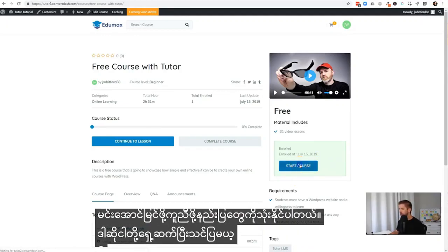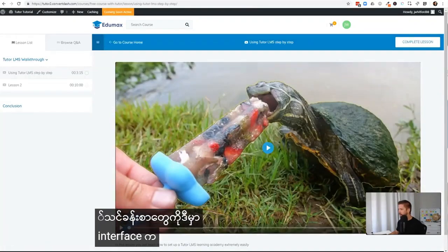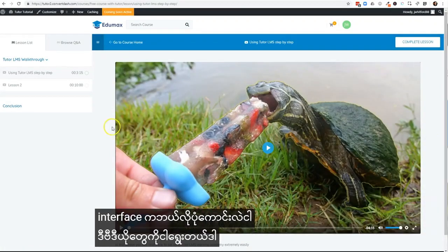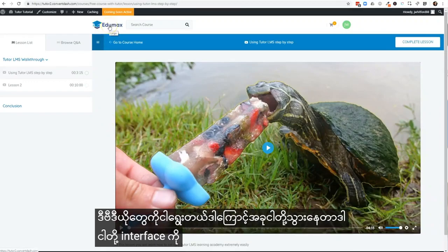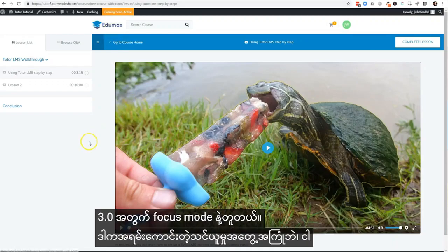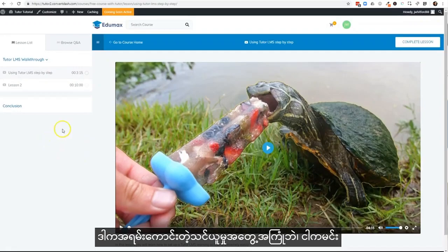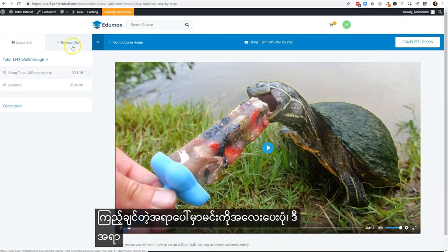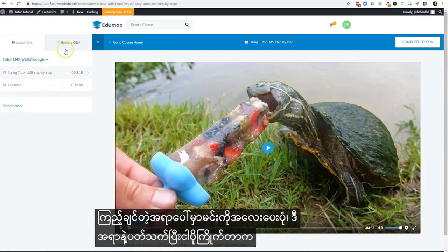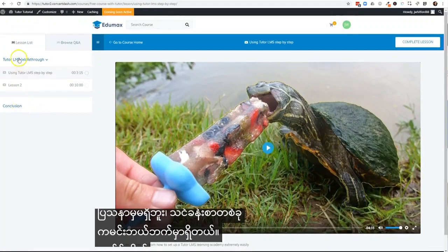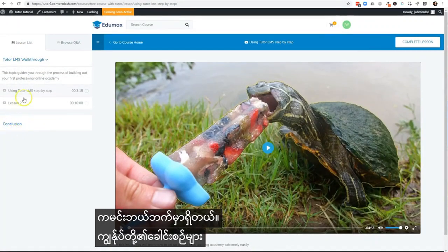So we'll show you by starting the course here what the interface looks like. Why do I pick these videos? And so now here we go. Our interface changes. This looks a lot like the focus mode in LearnDash 3.0. This is a great learning experience. I have no problems at all with how this looks. It focuses you on what you want to see. And what I like kind of even better about this one is the lesson list stays here on the left-hand side. You can see our topics and our lessons here.